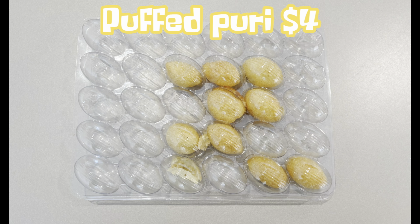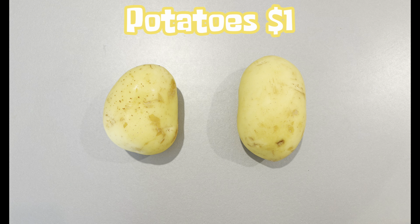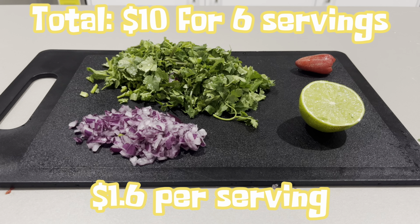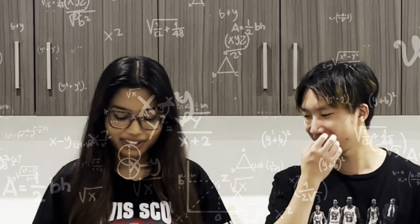So for the puri and pani puri, we went to the Indian grocery store and got some puffed puris. We also got some sauces and bundi for the pani stuffing, 3 eggs, 2 potatoes, and some veggies. So we start off with, we're gonna take these big potatoes. We're gonna boil these eggs as well.